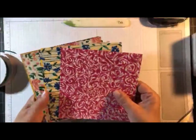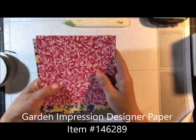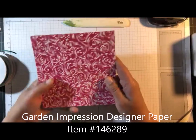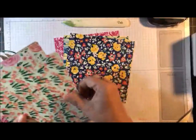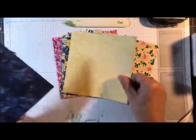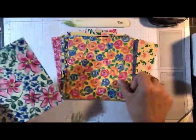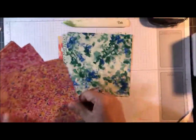And then I'm using the Garden Impressions designer paper. This is 6x6 paper and there's 48 sheets, 4 of each design. I'm just going to quickly go through them if you haven't purchased these yet. They're all so pretty, a lot of vivid colors, a lot of the new colors. I love this one. Let me flip it over just to show you what's on side number 2. So a lot of possibilities with these.